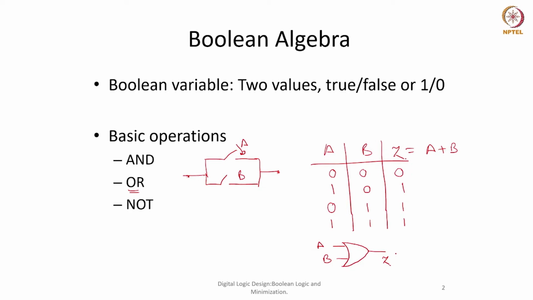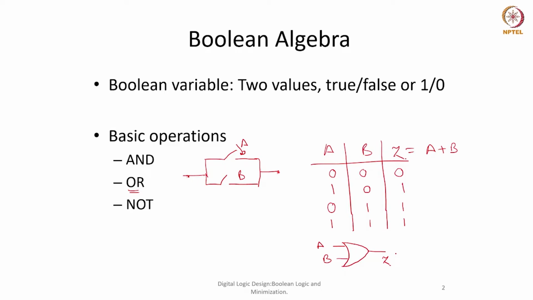Now let us see this in a logical sense also. When we say that there is a variable A and variable B, and we say A and B, both of them should occur. That means only when A is 1 and B is 1, then only that expression would be 1. When we say A or B, that means if any of the events or any of the variables is 1, then we should be able to say our logic is correct. So this is how AND and OR, these basic operations, will work.